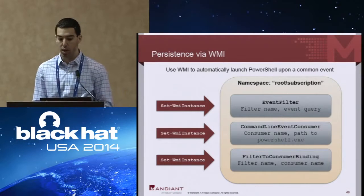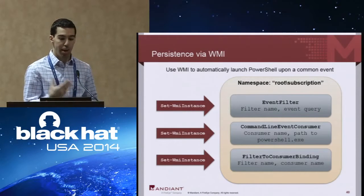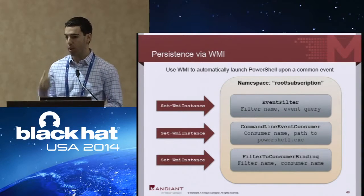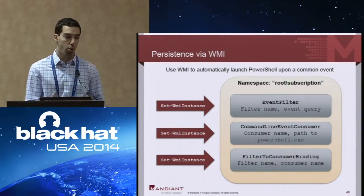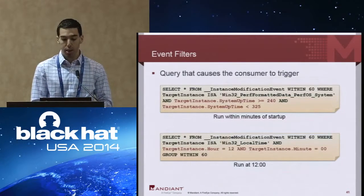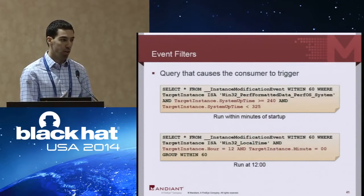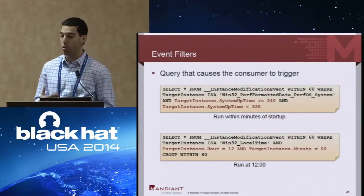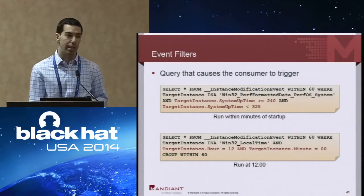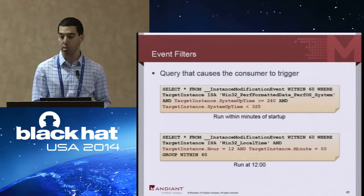One thing specific to how PowerSploit can persist malicious PowerShell code — and a more sophisticated mechanism well-suited for PowerShell — is WMI, the Windows Management Instrumentation. WMI has an eventing infrastructure where you can register event filters that constantly query for different types of events; when they trigger, a consumer bound to them runs whatever you tell it. Using PowerShell itself you can create these event filters and consumers to do malicious things. An event filter can be a WQL query that fires within X seconds of startup, or at a specific time — both default options in PowerSploit's persistence module.